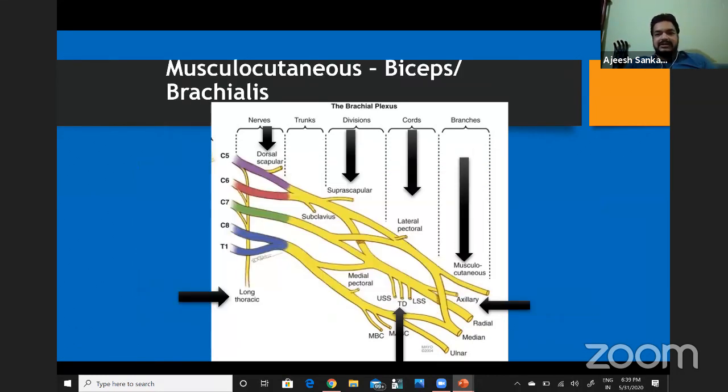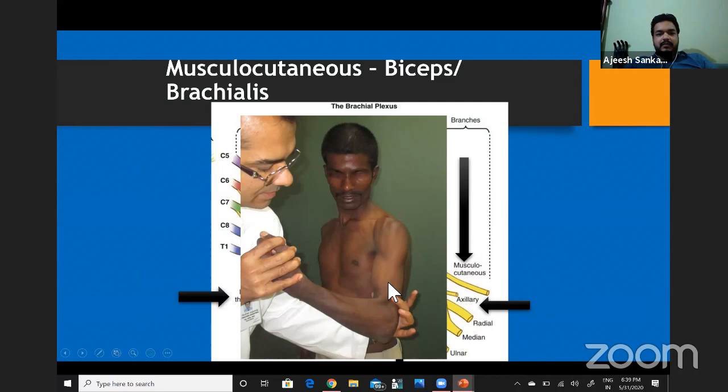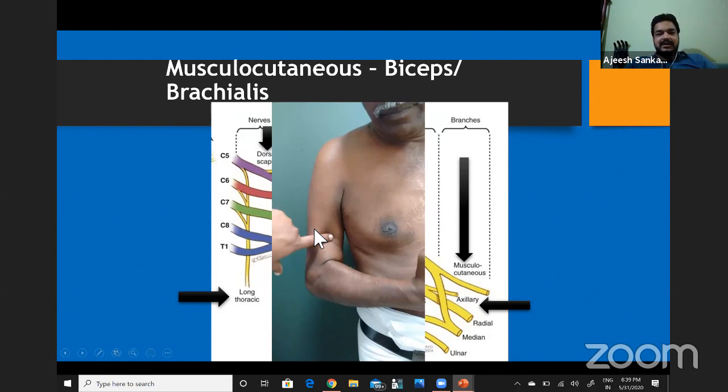So finally, we are on to the musculocutaneous, an important branch of the lateral cord. The important one would obviously be the biceps, which is easily palpable and easily visible. But often it is important to note and feel for this muscle, because the patient might be able to flex the elbow, but there is no biceps acting in this case. The biceps is totally lax. And why is that? That is because they are compensating by using the brachioradialis or even the flexor pronator mass. So it's important to feel for the muscle always when we check for them, and especially in brachial plexus and other peripheral nerve injuries, there are a lot of trick movements that patients learn over time and which we should be aware of and be able to deal with.